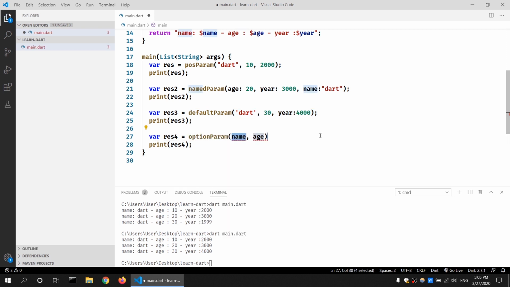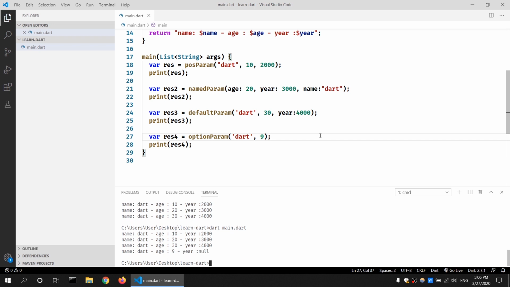As you can see, I do need to define name and age because they are positional parameters, and let's give the age to be 9, or 9 has to be a number. Then now if I try to print it, as you can see, year is null. The reason is because we know that if you don't provide a value to a specific variable, Dart by default will assign it null, and we didn't specify a value for the year parameter here.